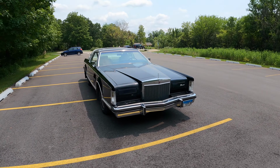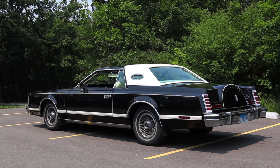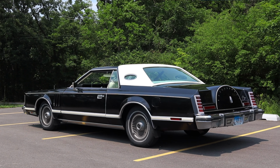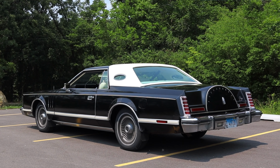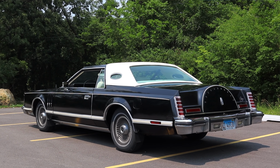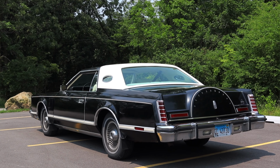This is what a 70s businessman drove. This is what he showed up to his meetings in. Because look at it, it's a coupe. This is not a family vehicle. Now, a lot of families had them, and you can fit people in the back very comfortably, like we just showed with the backseat review. But when you buy a coupe, it makes a statement.